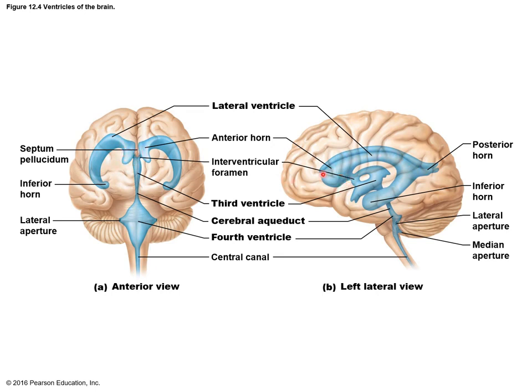So here's the lateral ventricles. They are connected to that third ventricle, which is shown here, by the interventricular foramen. And then the third ventricle is connected to the fourth ventricle, which is down here, by the cerebral aqueduct. So you can see that the cerebral spinal fluid can flow all the way down here, and then the fourth ventricle is continuous with the central canal that's in the middle of the spinal cord, and it will flow down.